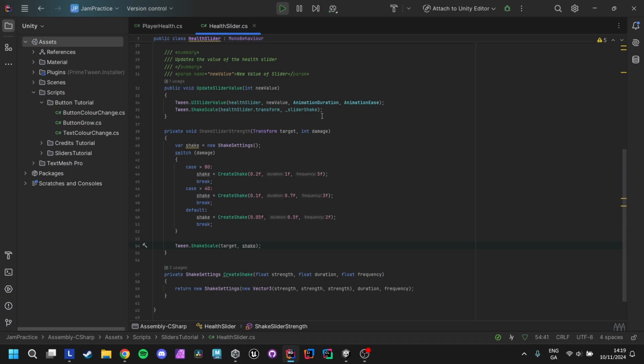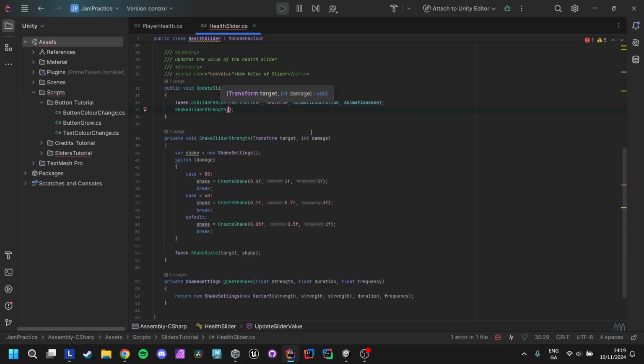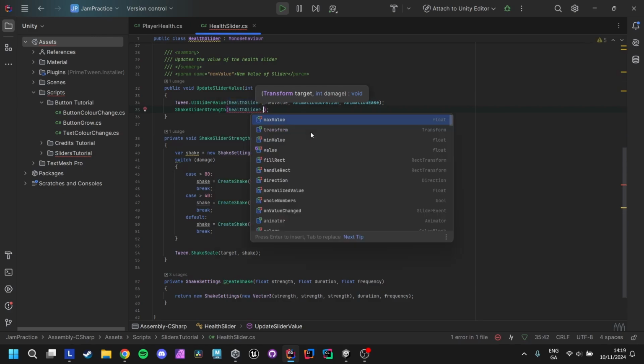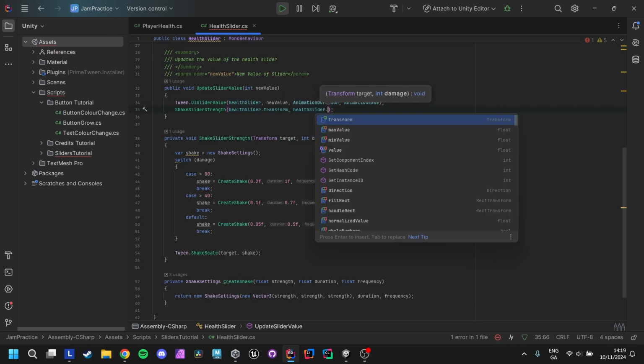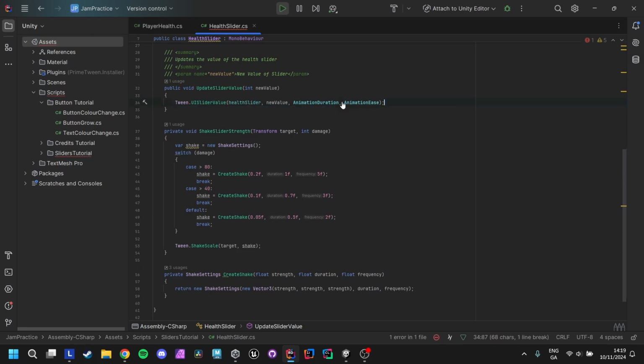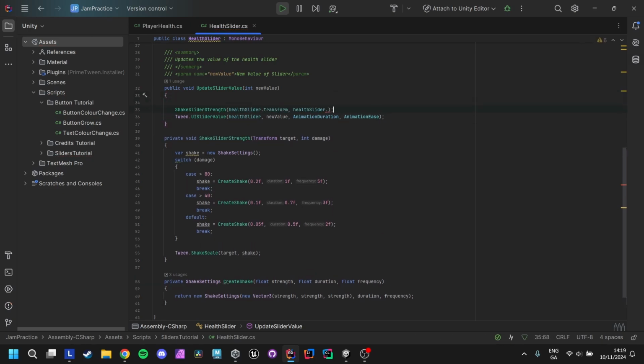So yeah, so now here, instead of doing shake scale, if we want to modify it so it's different damage, you can do like shake slider strength, we'll pass through our slider, which is health slider dot transform, and let's just say new value. We can do health slider dot value, we'll do it before here so we can check our old value. This is not the best.